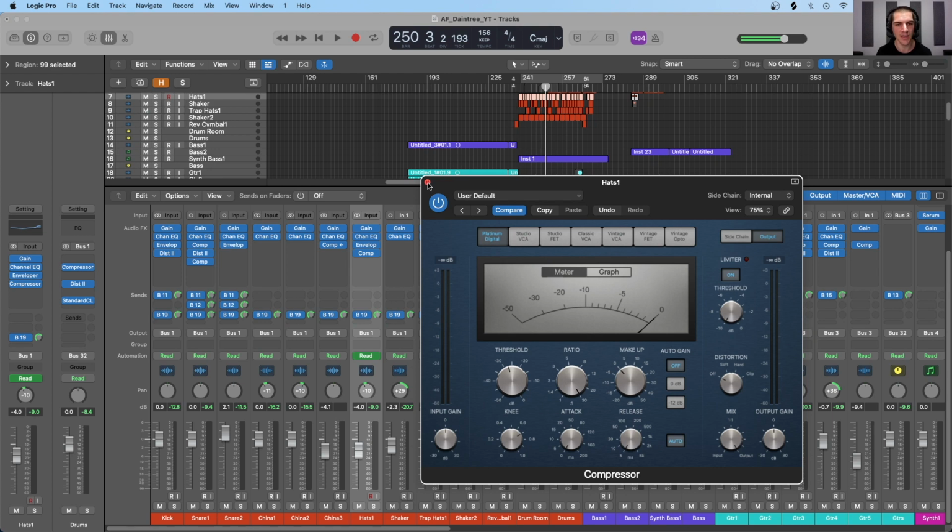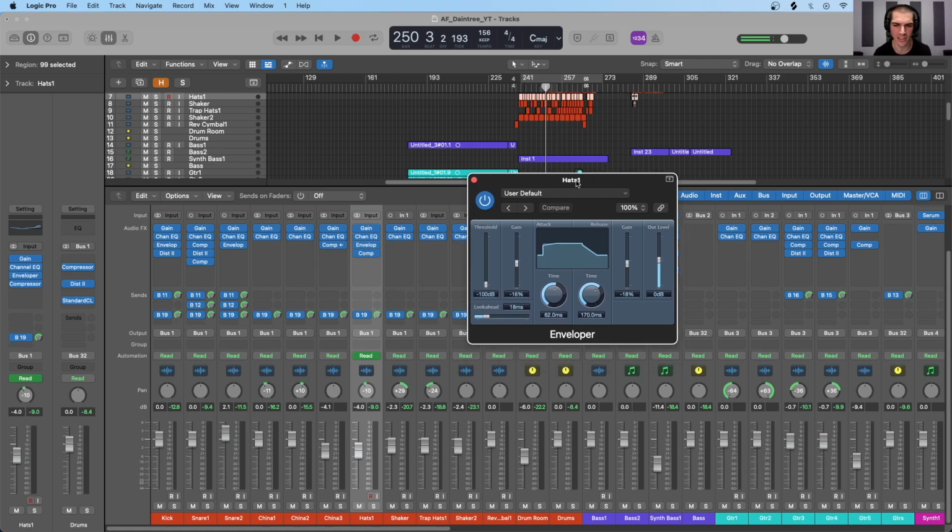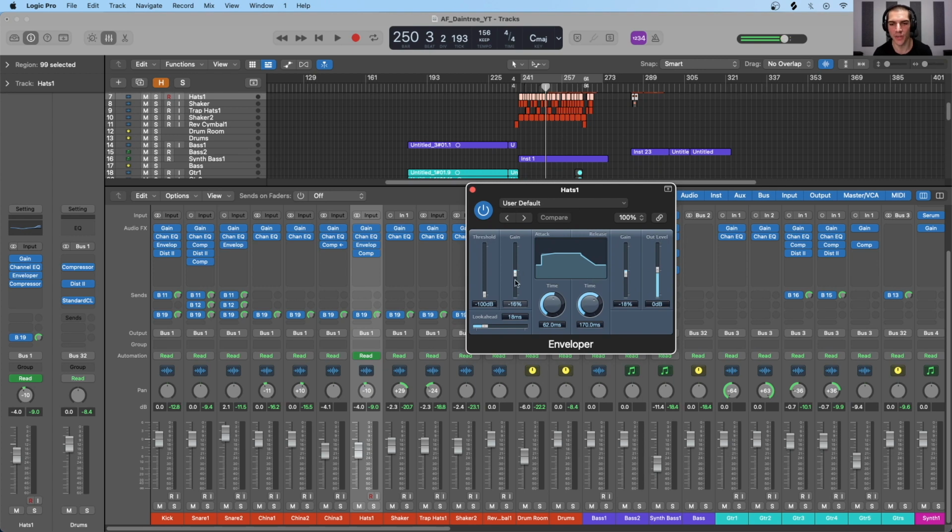So moving on, next I have the enveloper, and I'm not using this on the mix, so we will just stay in this session for the enveloper or enveloper. Not exactly sure how you pronounce it. And right here, we effectively have a gain control for the attack and a gain control for the release. And those are the two primary parameters that I use this plugin for. And it's effectively a transient shaper.